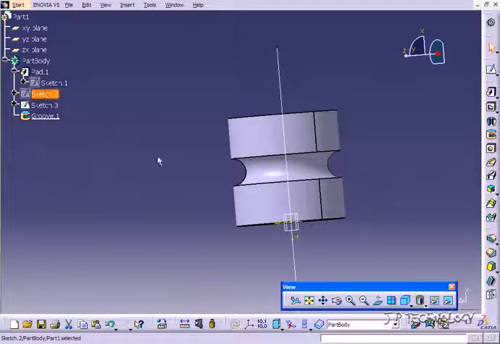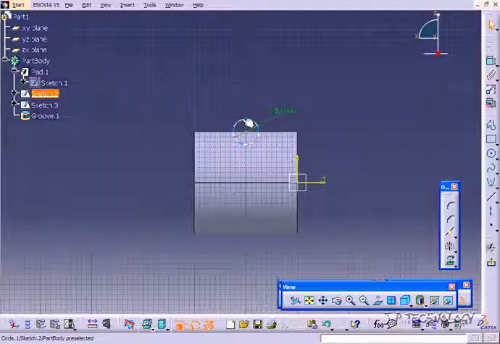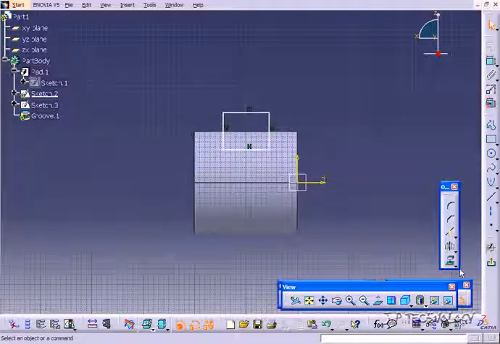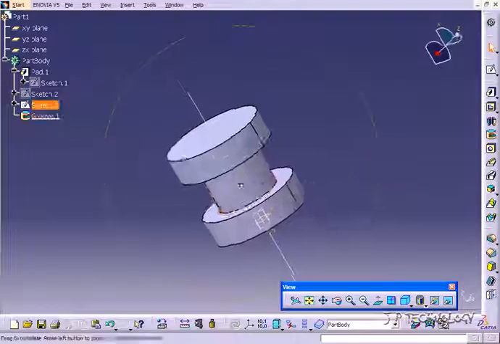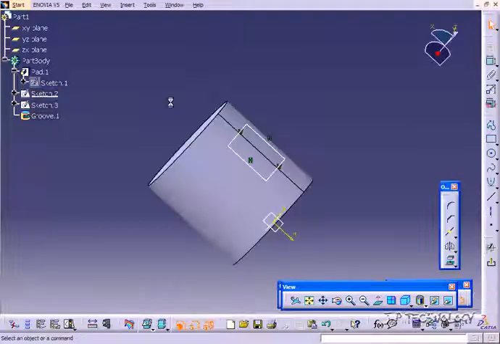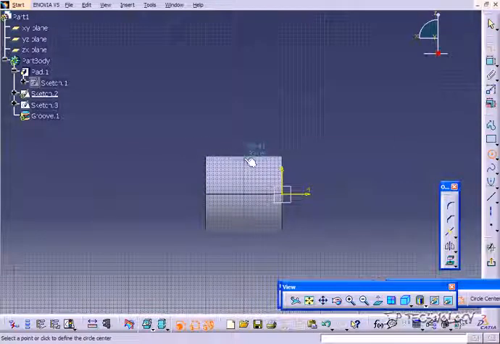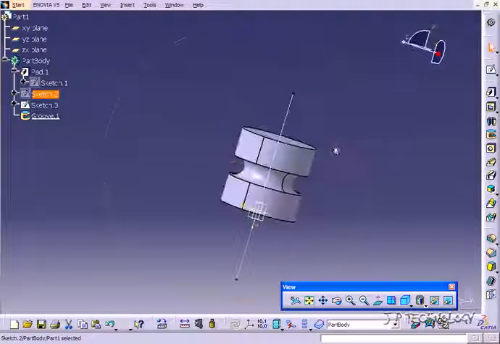Now let's click on Sketch 2, and let's double click on it, and this is our profile. So let's change our profile. Let's draw a square around it, and let's delete the circle. And when we click OK, it's going to rebuild, and we're going to have the square instead of the circle. You can see that we have the square cutout groove all the way around rather than the circle. Now let's go back into it, and we'll change this back to a circle. Don't worry where you're putting the circle, just make one. Click OK, and now we've got the circle back.